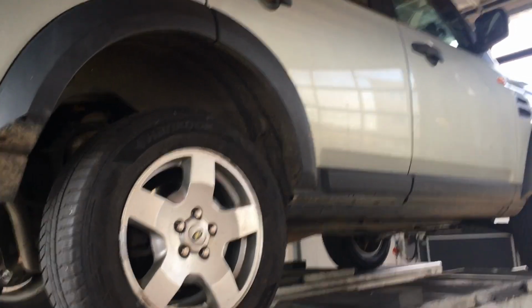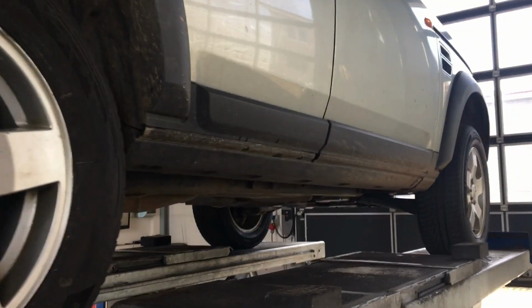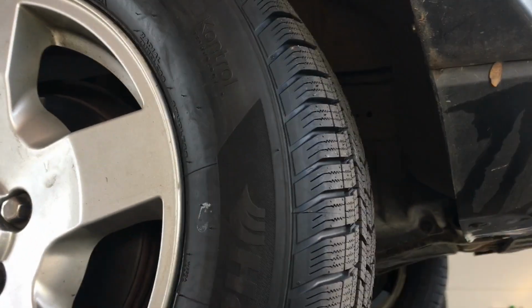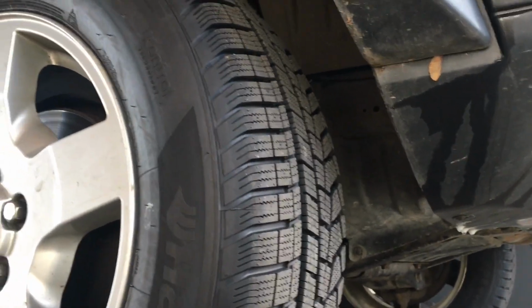Same as on the Freelander. They need to last and they are completely rotten. And he said, you're gonna have to do something on your brake lines. Like what did we do on the Freelander? Yes, I know what we did. Yes, it was horrible. So I guess in addition to the brake lines, there's one more thing he's gonna show me now, which we have to take care of. And remember, we are in Germany.